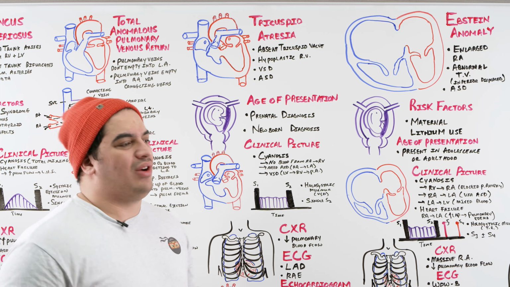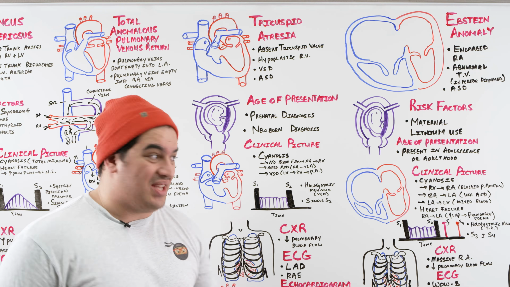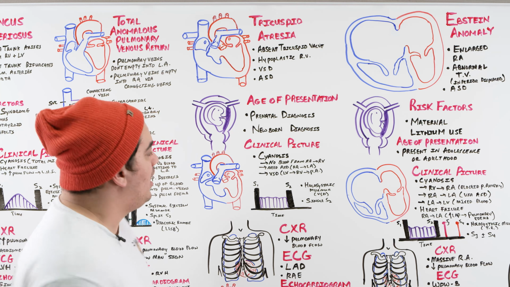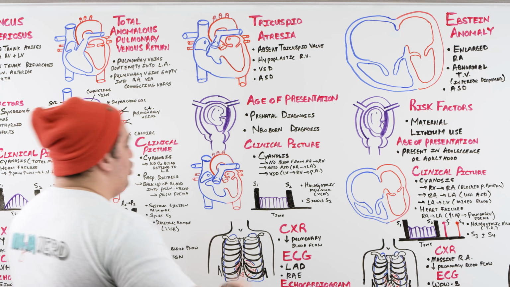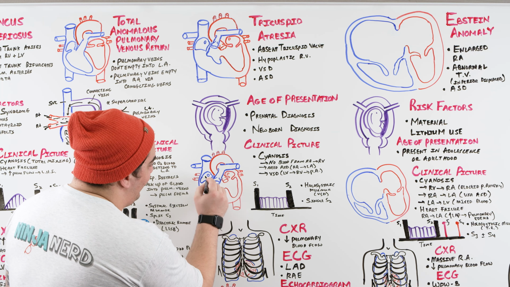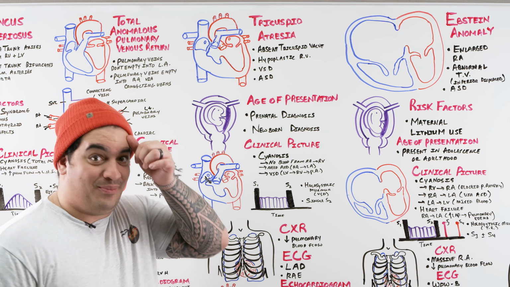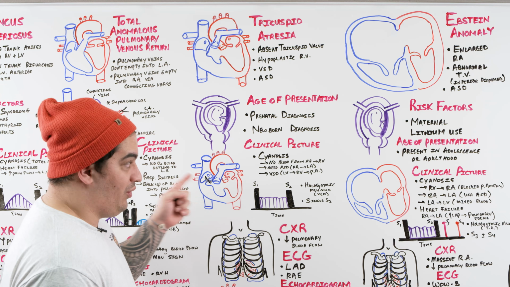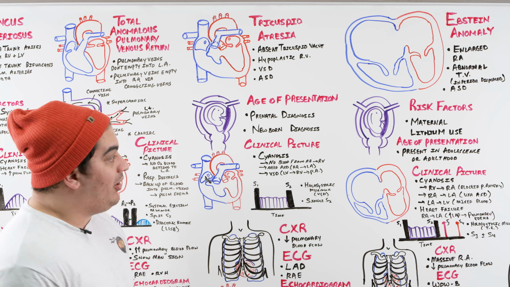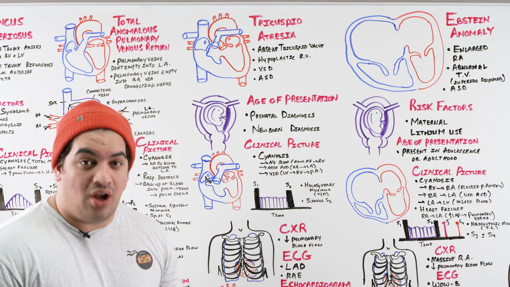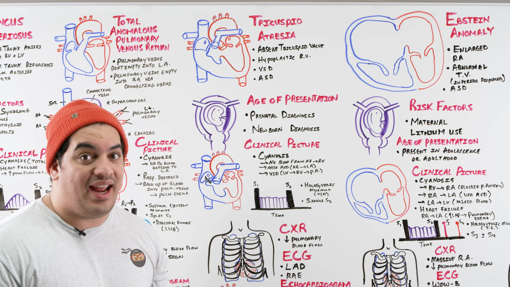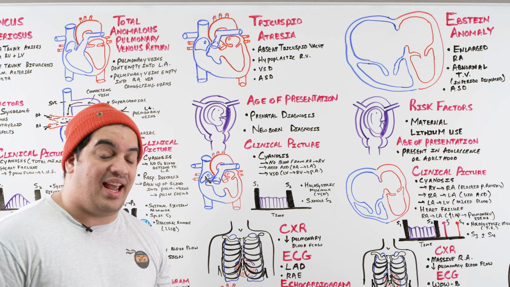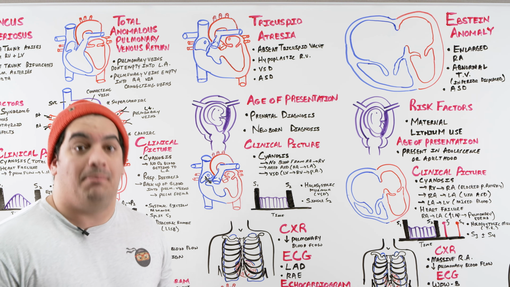So, clinical picture, how do these babies with tricuspid atresia present? Again, cyanosis, all of them present with cyanosis, but what's the reason for the cyanosis? The reason here is you're getting literally no blood getting from the right atrium to the right ventricle, okay? That is a problem. No blood is getting from the right atrium to the right ventricle. Therefore, no blood from the right ventricle can get into the pulmonary artery. That is disastrous. So, if these patients do not have an ASD, they will die very quickly. So hopefully they have an ASD, and if they don't, I'll talk about later, we have to make one.